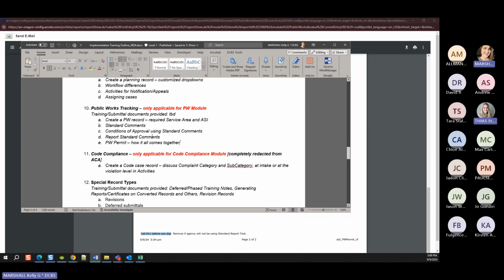By the way, a lot of this submittal information, you can maybe defer today. You know, Kelly, we're not going to do standard comments today. We are not going to do report standard text. We just don't feel like we have our head around it yet. We're going to wait till maybe 3 months post go live, and then we'll submit those. You can do that. You can submit standard comments post go live. You could submit report standard text post go live. If you feel like you need an opportunity to get your feet on the ground and really dig in and start using the system before you define some of those things, you are absolutely welcome to do so. And then just submit a help desk ticket after you go live to have those things configured later.